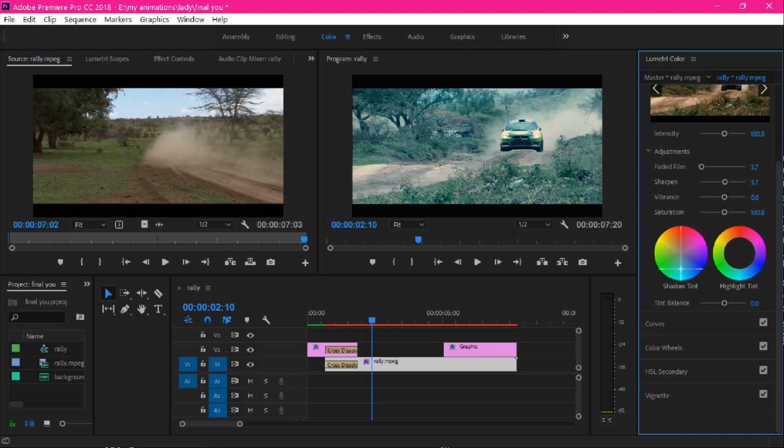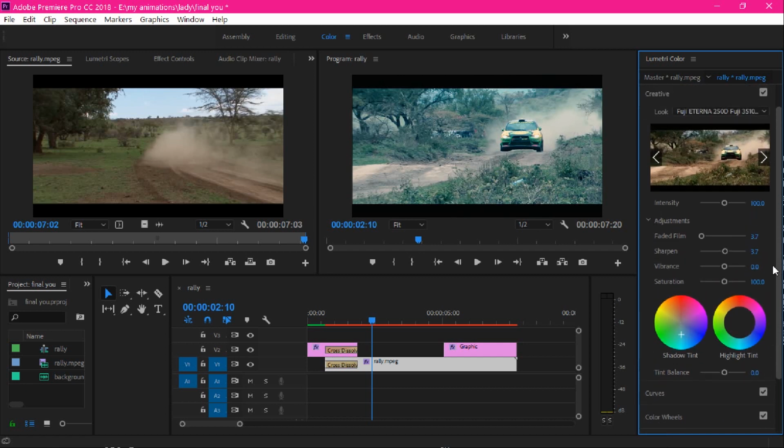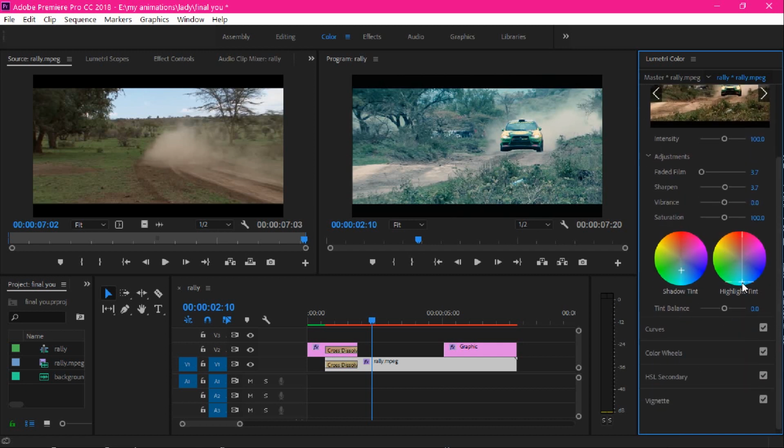Just hold down your left click and hold down, then start to adjust the levels of these colors. You can see it has a lot of colors, so adjust your color to where you want your shadow to be. Then we have the highlight. You can also go there and adjust it. So hold down the left click, then start to adjust your color. Play with this one until you get the perfect color for you.